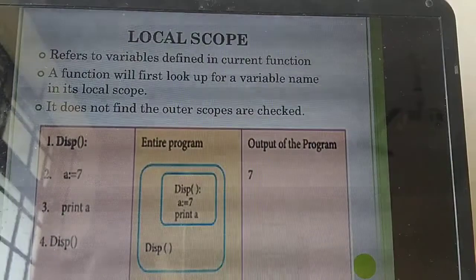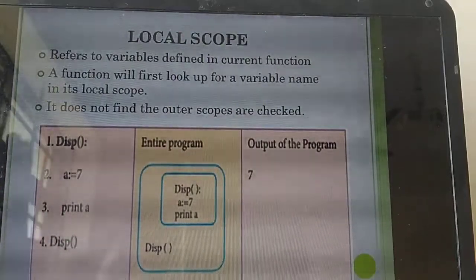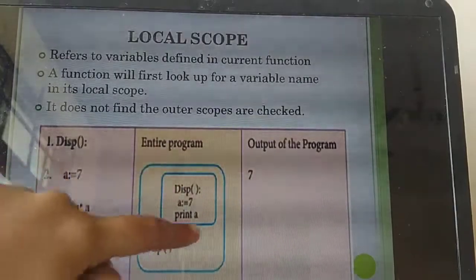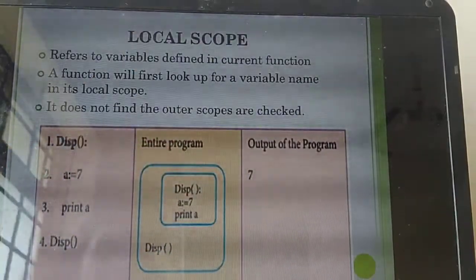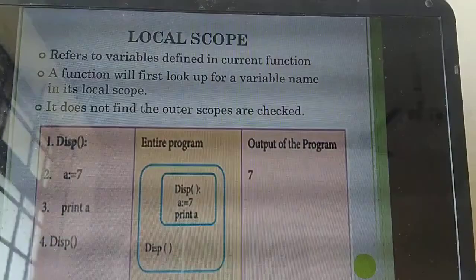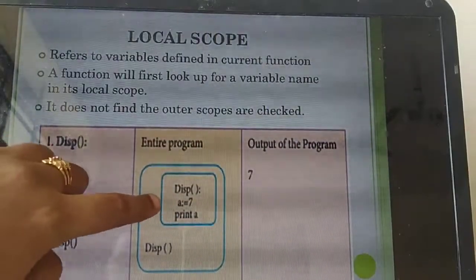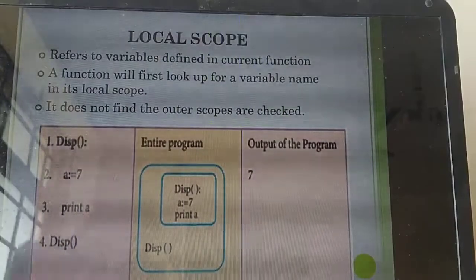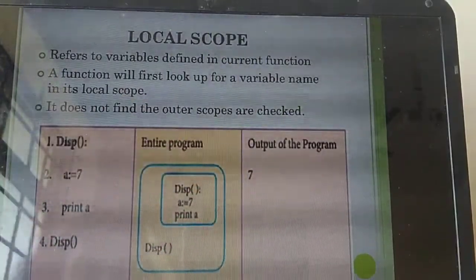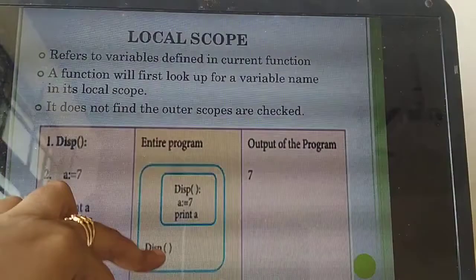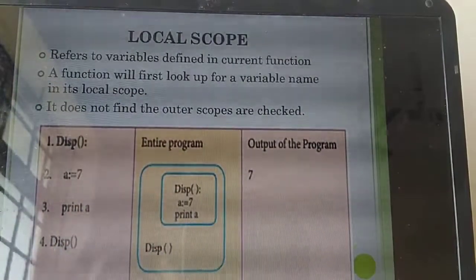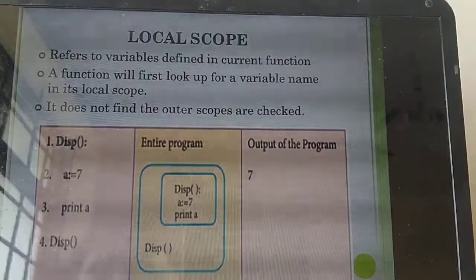It will always first look at the variables defined inside the current function. Which variable is defined inside the current function? This is inside the function, isn't it? So inside this, which variable have I defined? A. What's the value of A now? 7. Next step I am giving print A. So what's the output? Just think, 7 is the output. Understand now? So have I declared any variables outside the function? No. So will it check the outer scope? No. Understand now? So what are the things you have studied?